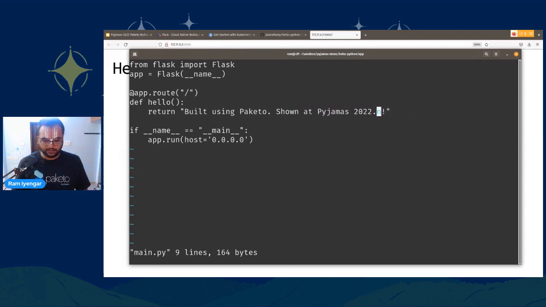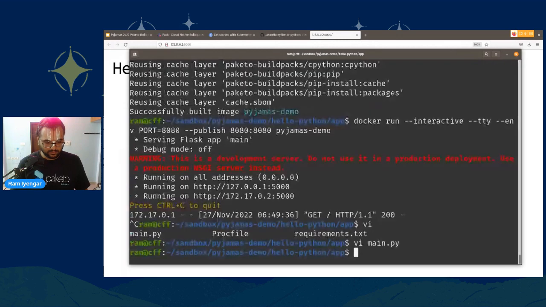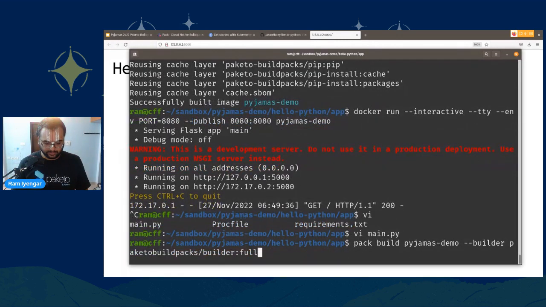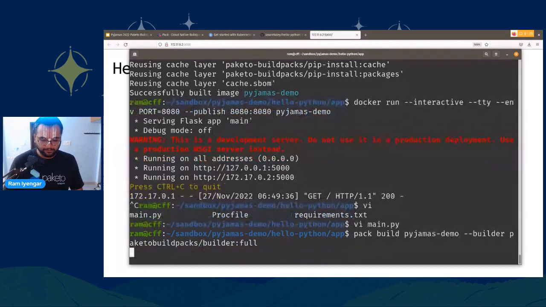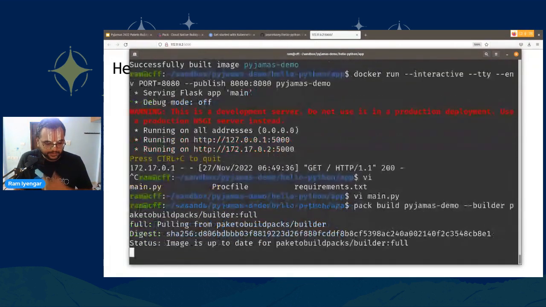So I'm going to alter the code and we're going to see how quickly it's going to work again. So pack build, same container name, obviously. I'm just going to run that.